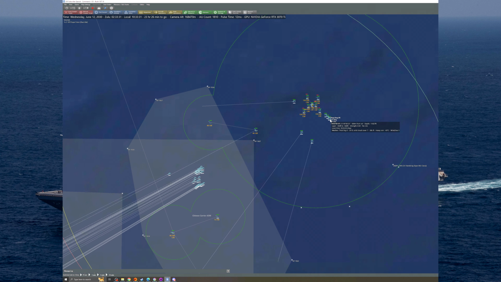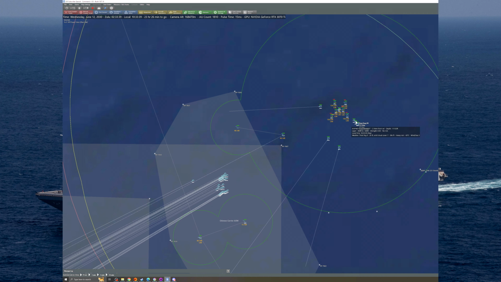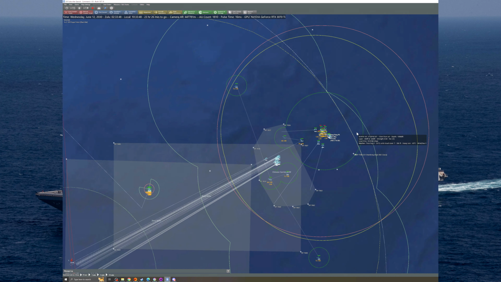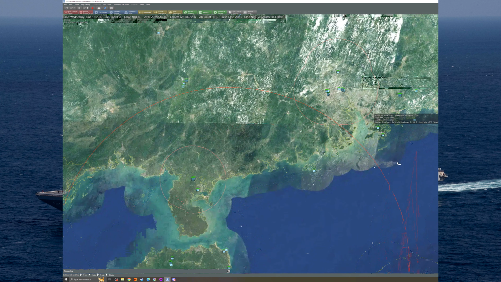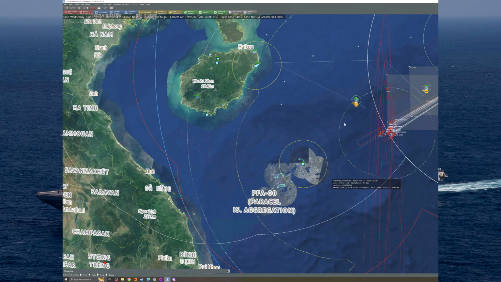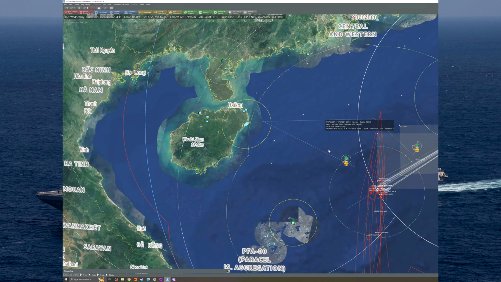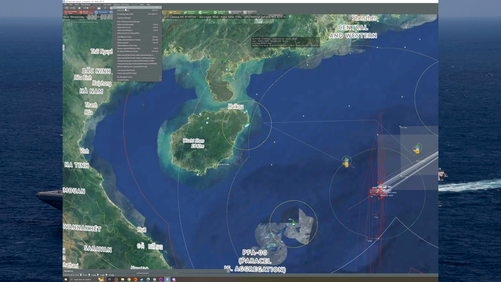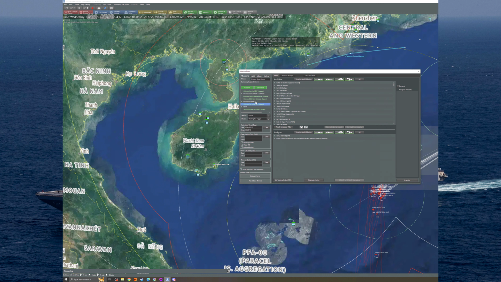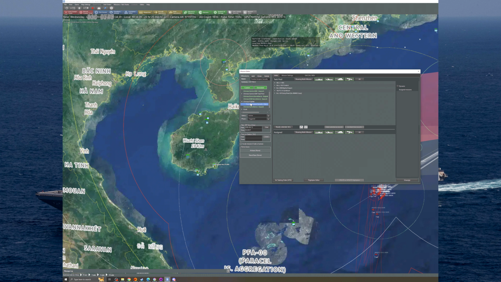Okay, we have ASW and AEW. So the ASW is fine, I just want to... We do not need 3 AEW helicopters up in the air at one time. I do not see anyone else taking off at this time. Let's see. Aircraft 56 of 56. Let's see. Chinese fighters. Oh, we have to probably trigger the whole group.